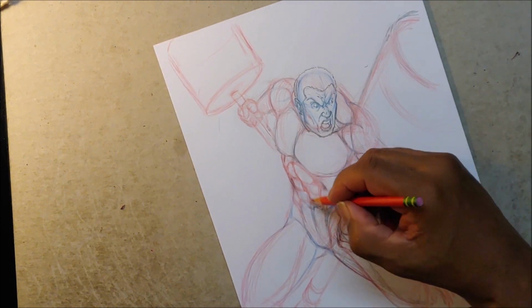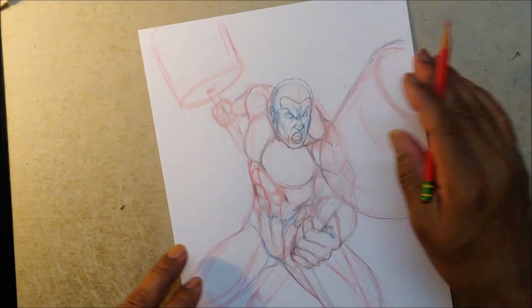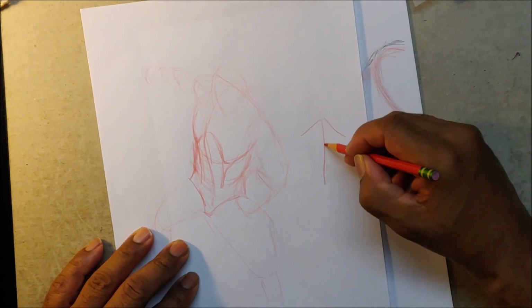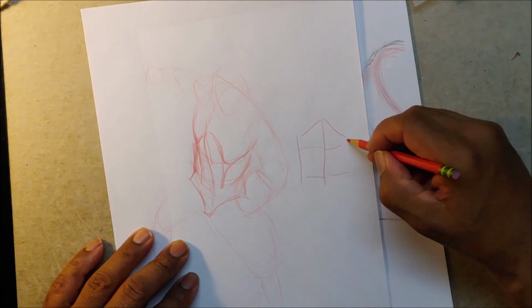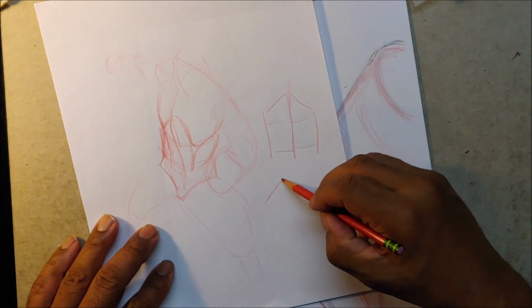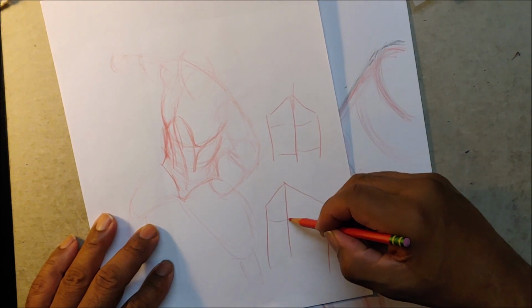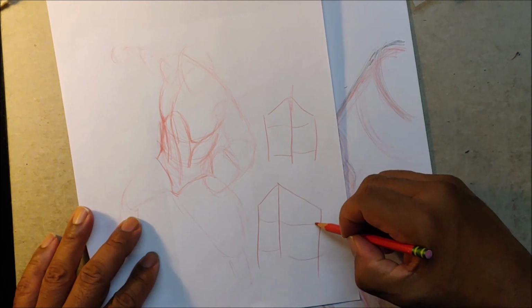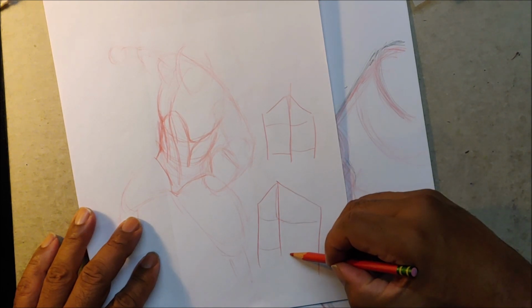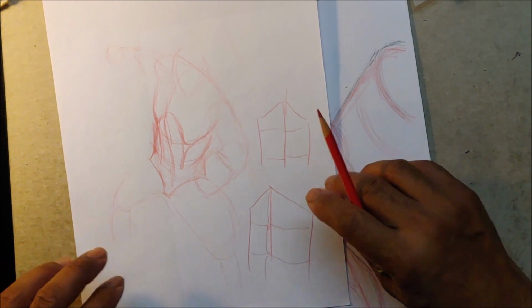And there's a lot of factors that my brain has to take on when I'm drawing that I kind of forget. If you have this shape, and you have these four squares here, looking straight at it, you see that. Now, if I turn it over to the side, you see more of this side, and I have these four squares here. Turning it to the side would mean this side is going to come off of that line like that. So you're going to see more of this, and then this is going to tuck behind it.